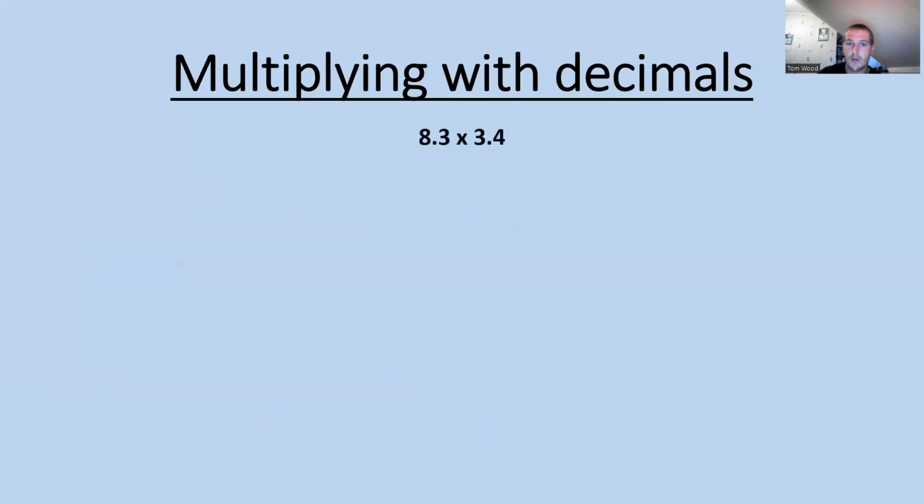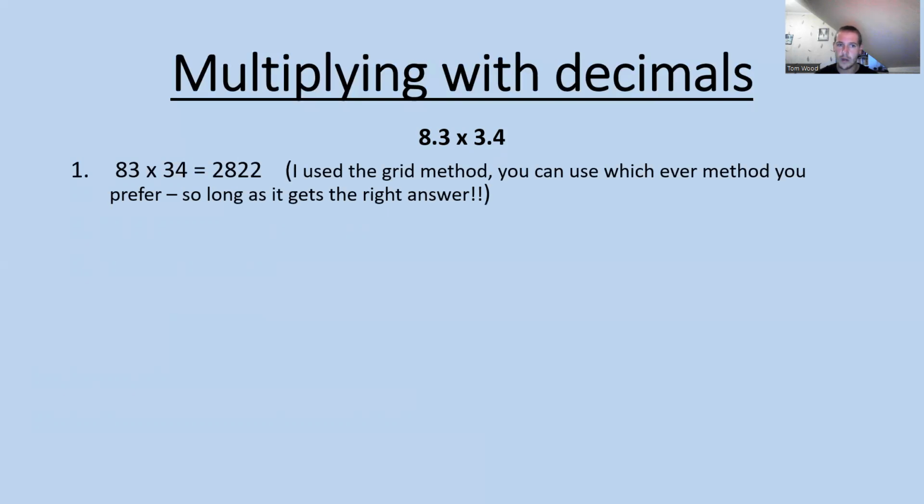So if I give you another example then, something like this, where it looks a little bit more horrible. Again, this popped up on one of the non-calculator papers recently, and this was worth 3 marks. So a question like this, it's very, very useful to be confident in our multiplying ability. All I'm going to do, I've got 8.3 and 3.4. I'm going to just ignore the decimal points. So all I've got here is 83 times 34. I can work this out using the grid method.